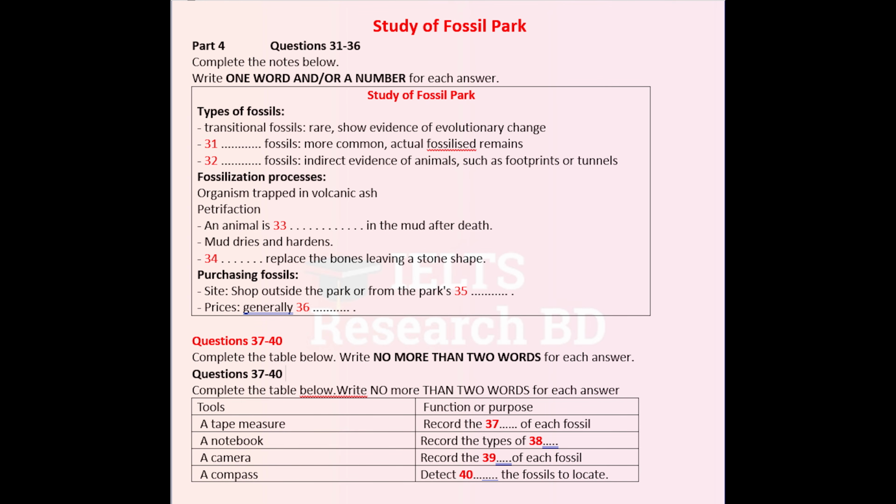After you finish today's tour, you may wish to take home a souvenir. We encourage you to do so. There is a shop outside the park, but you can also make purchases from our exhibitions. The money raised helps to fund our work of preserving this wonderful site. Of course, you can also buy fossils and take them home. Please don't think that all fossils are expensive to buy. The majority are small and affordable samples that are as wonderful as the larger ones. Don't forget to check them out.